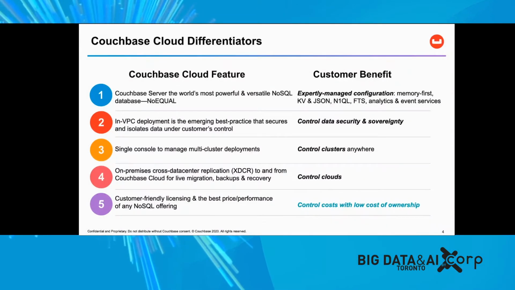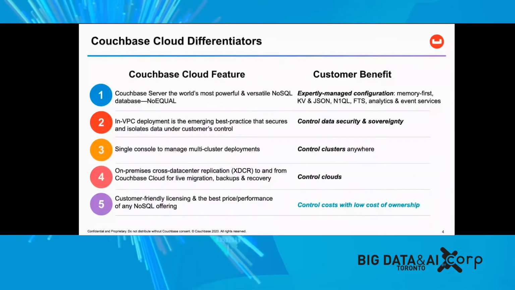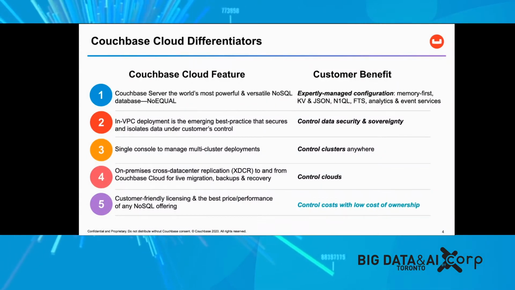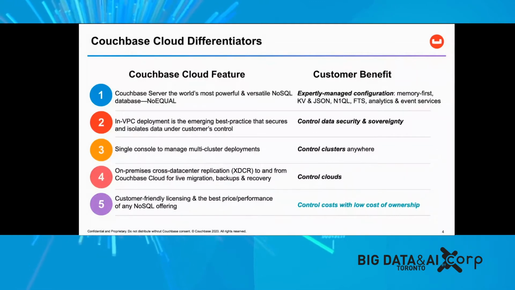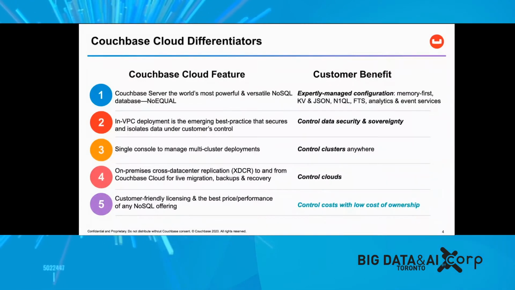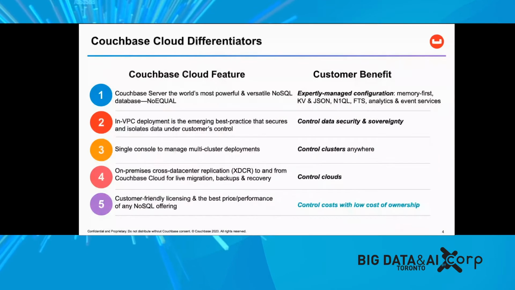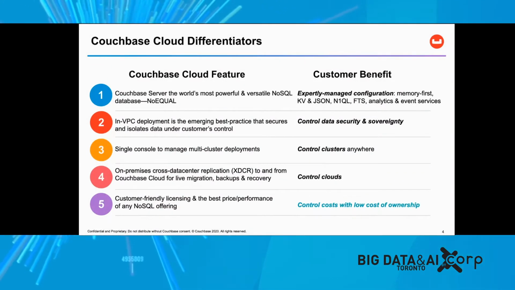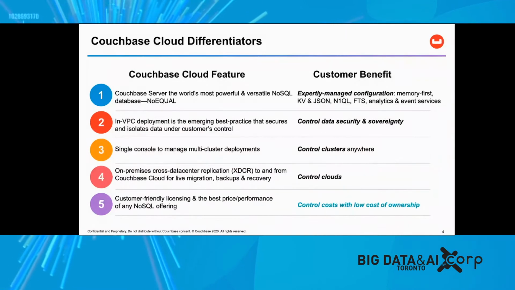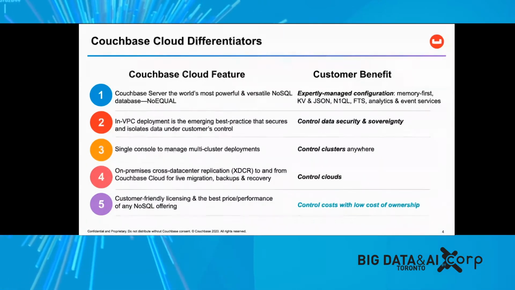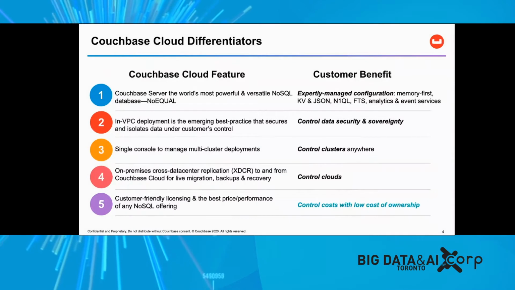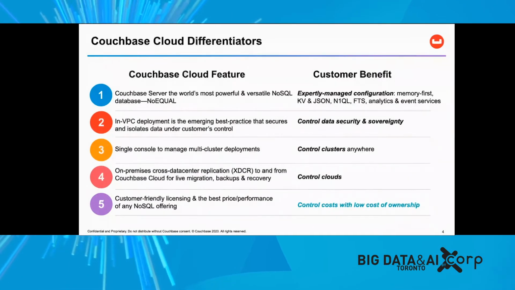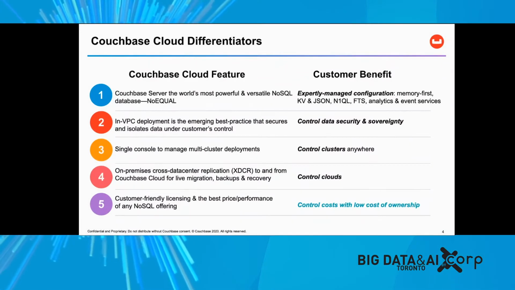And another thing that we have is we deploy in your VPC, and this is a key differentiator. We do not ask you to ship your data to us. We do not ask you to send us your data, and you and us will talk about how we secure it. If you have security measures in place in your VPC, we take advantage of them. You don't have to rewrite them. You don't have to change them for us. We just manage the cluster for you. All of this in a single pane of glass.